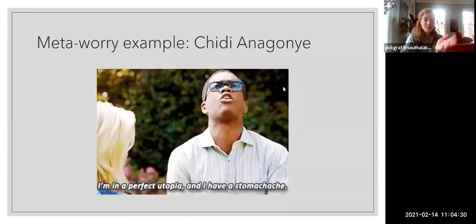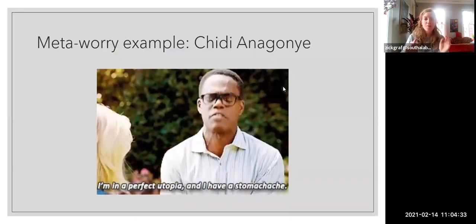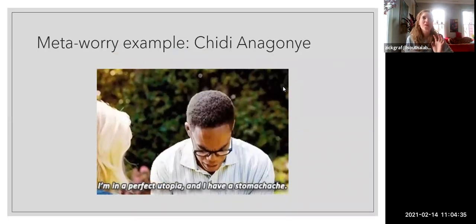As an example, I don't know how many of you have seen The Good Place, but Chidi is a character who is portrayed as probably having GAD or maybe obsessive compulsive personality disorder, which we'll talk about later. But without giving away any spoilers about this show, the characters in the first season are in heaven, but Chidi is very tormented by the fact that even though he's in heaven, he still has anxiety and still has worry. So he has a lot of metaphysical meta worry about the implications of still being anxious in what is supposed to be heaven. That's an example of meta worry.